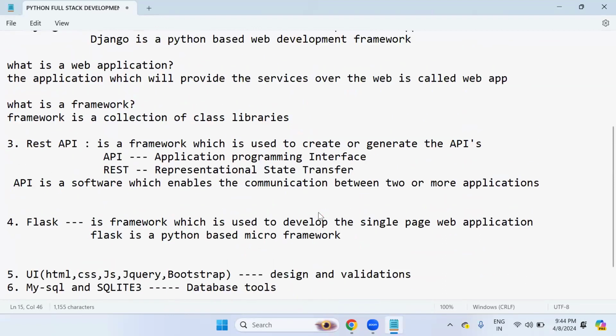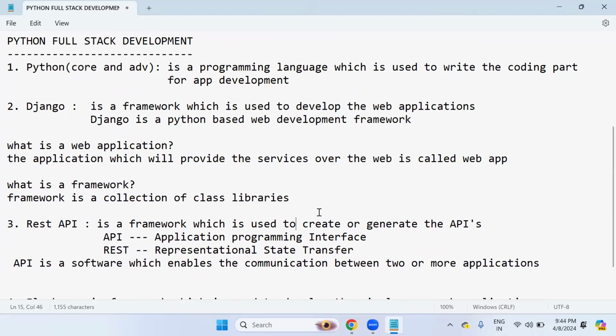But if you are focused only on Python, yes, obviously Python-relevant jobs are also there, but you have to play the role of only an exclusive Python developer. But if all of a sudden a company requires some Django developer or REST API developer, they can't utilize your resources. Instead of that, they need to hire new people again. So that's what they focus on in most cases: full stack developer, huge demand in the market. Because one person can switch to any other technologies like Django with Python, with REST API, like that.